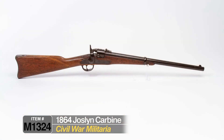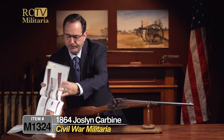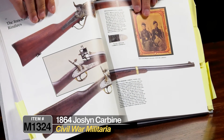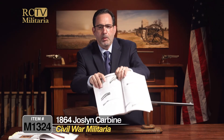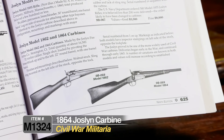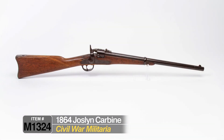Just a nice, honest Civil War cavalry carbine. I want to show you an example here in this book, Echoes of Glory: Arms and Equipment of the Union — here's one pictured showing how the action works. They can also be found in Flayderman's Guide. They made two models: a '62 and a '64. This one is a '64 model because of the date on the lock plate, found on page 625. Again, a very well-known carbine used extensively through the Civil War.